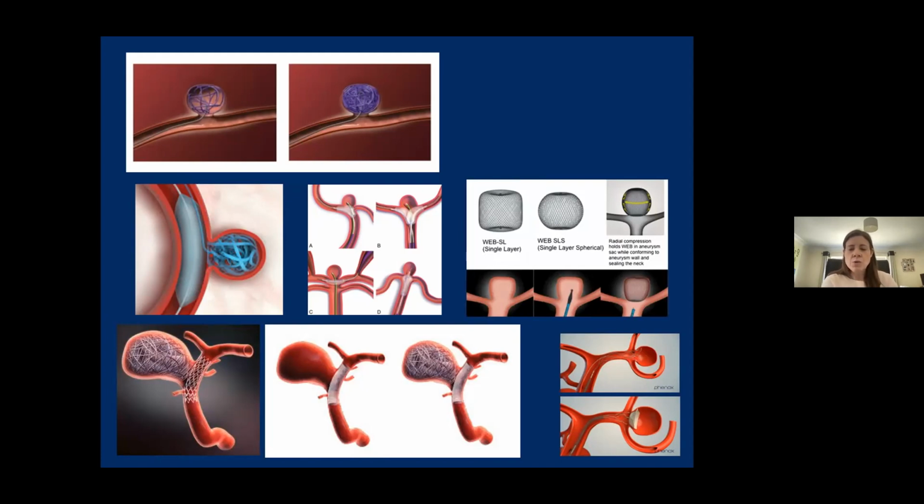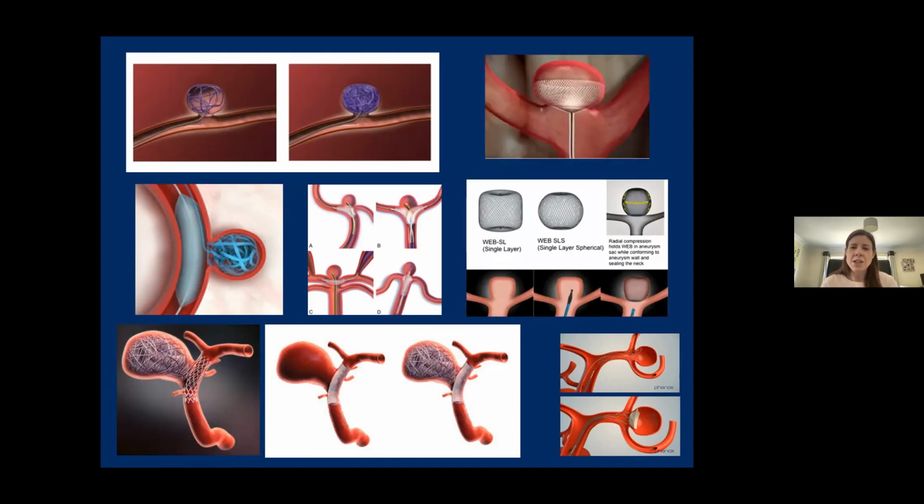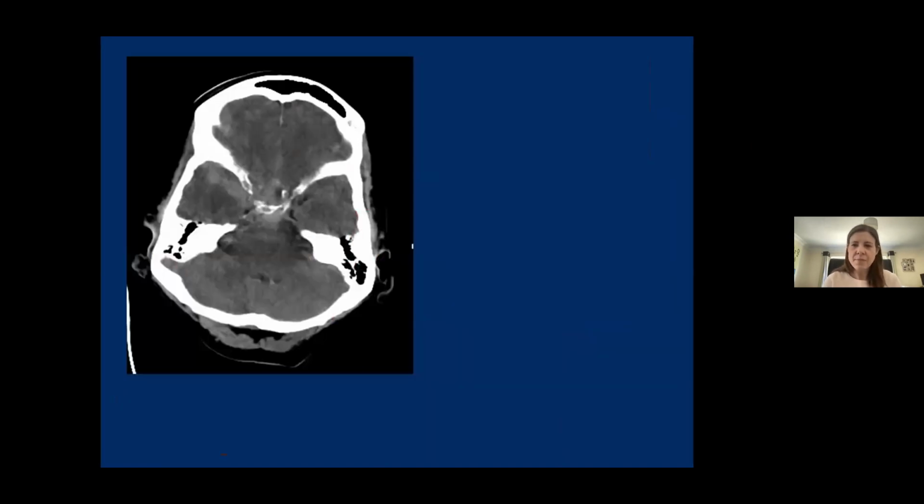We've got various neck support structures in the bottom right-hand corner. It's called a P conus and a P canvas, so they're different structures that can help keep coils within the aneurysm. And then we go slightly back to intrasaccular devices, so almost going back to what can we put in the aneurysm, a bit like the balloon, but that's a little more controllable. We've moved on to devices called the web, which is a braided endovascular bridging device. It's a braided device that sits in the aneurysm and causes thrombosis. And then in the last couple of years, there's a new device called Contour, in the top right-hand corner, which is essentially a cut-off web that does a similar job. So technology has really advanced throughout the last 20 years and continues to do so.